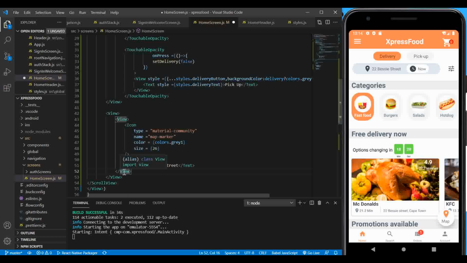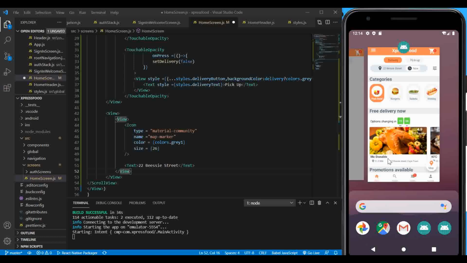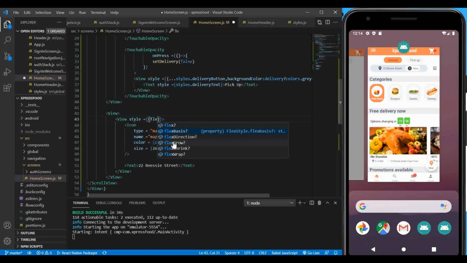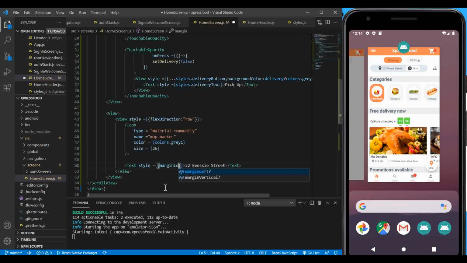So what we will do is, let's save and see first of all what it looks like. But before that, actually I need to create some styles here. Give it a flex direction, should be the row. And for this text, let me pass some styles as well. Give it margin left.